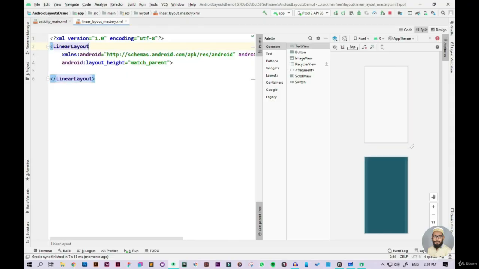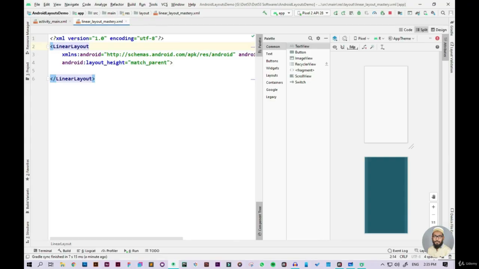Okay, so the one thing that you need to know about the linear layout is that it is the simplest and the easiest layout of all to use. The one thing that I love about the linear layout is that I don't need to add any constraints or relation between my UI components. I can just simply drag multiple linear layouts and I can place my UI components inside that linear layout. So it makes my life of designing layouts so easy. So that depends on personal choices. You will see me using this linear layout a lot throughout this course.